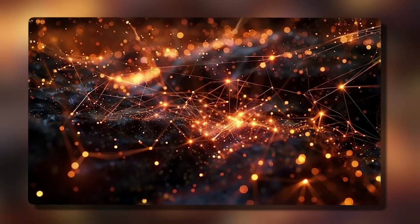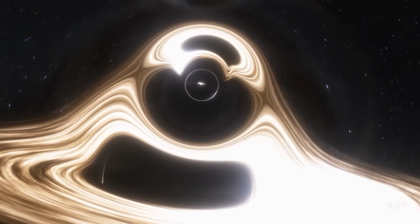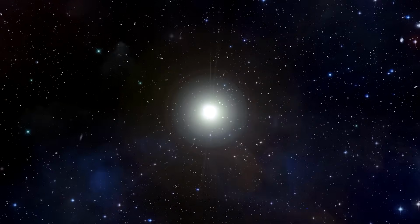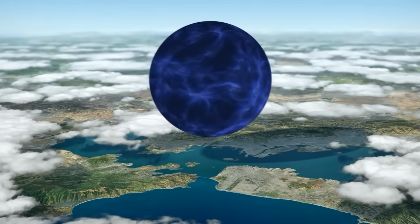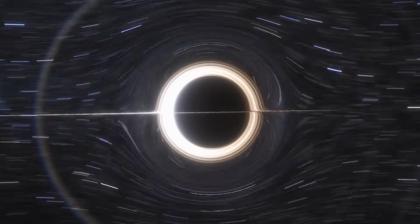Most striking of all is the central feature of the image, a luminous node hovering at what might be the black hole's singularity. This point of nearly infinite density has never been directly seen until now. In Webb's capture, it appears as a brilliant, seething point of white-blue light, brighter than anything in its surroundings, seemingly untouched by the darkness around it. While the light itself is likely an artifact of matter being compressed and stretched in ways never before observed, it raises extraordinary questions about the nature of singularities, energy, and perhaps even the very fabric of time.